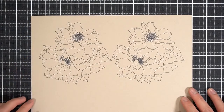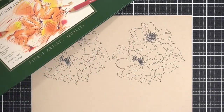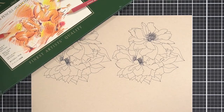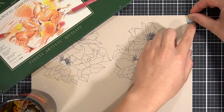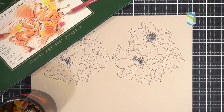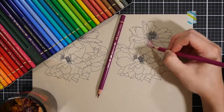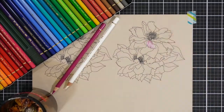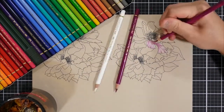However, like I said earlier, I'm going to keep this very simple, and I'm just going to use my Faber-Castell Polychromos pencils. I have the 36 pencil set, and it is just the right amount of pencils for me. I'm going to speed up the coloring process and describe my color choices for these two flowers. I just refer to images online of clematis. I typically try to go for real color palettes because after all it looks more natural, but I always end up with my own twist on the petals.